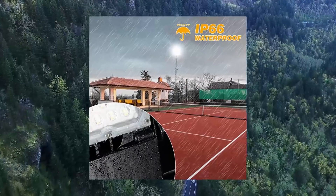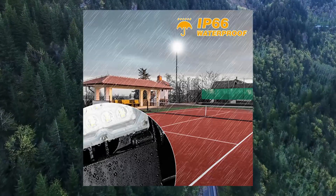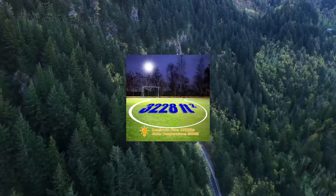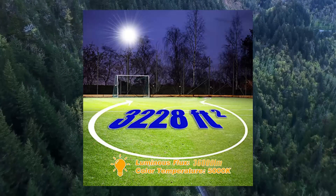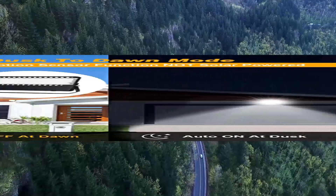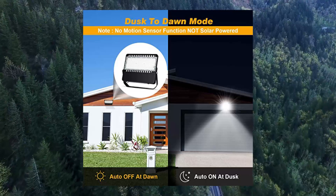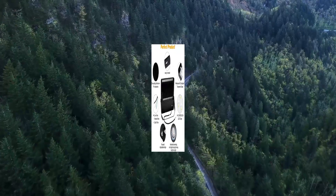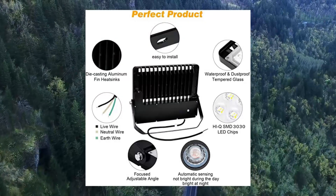Jais 36000 LED Stadium Flood Light with dusk-to-dawn photocell. Super bright, 1500 watt equivalent, 5000K, 100-277V, IP65 waterproof, adjustable lighting angle — for sports fields and courts, 3 pieces. High-quality light beads with annual light decline less than 2%. One stadium light can illuminate an entire backyard of about 3,228 sq ft; 12 LED outdoor lights can illuminate an entire 7-a-side football pitch, and 36 lights can illuminate an entire 11-a-side football pitch.